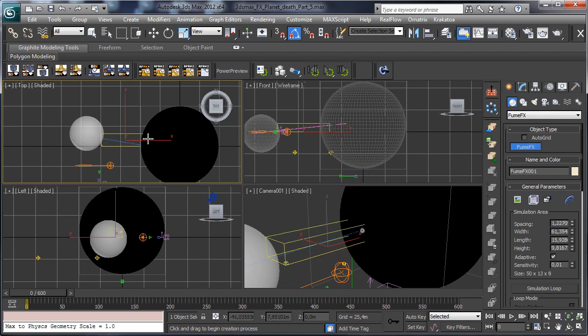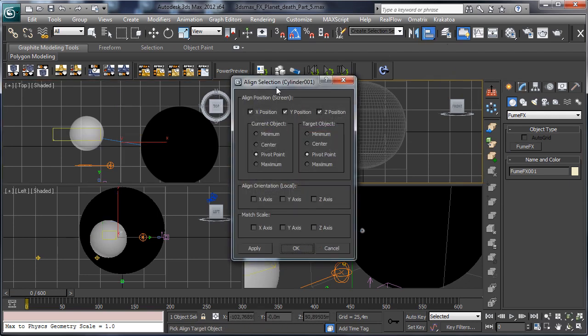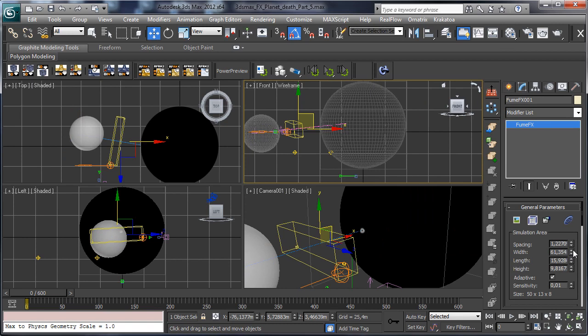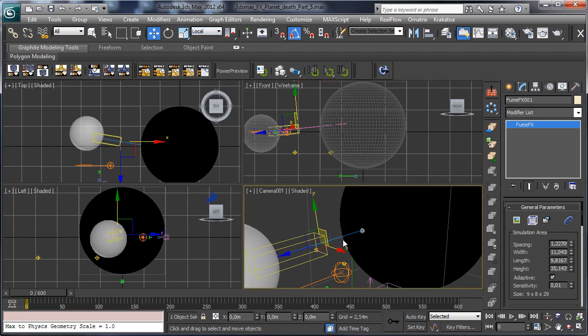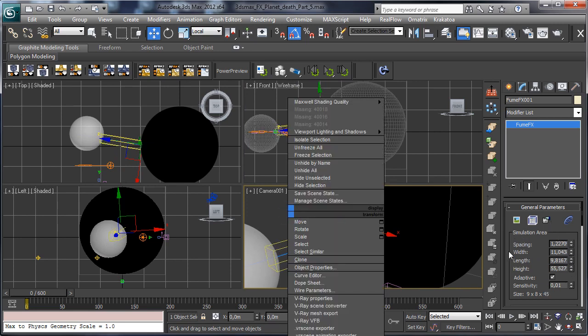Let's create something like that. We can move it in the middle there, and let's try to align it to this line. Okay, then let's scale it in this way, and let's make it move over the local axis to arrive on the ground, and the length will be more to arrive over the Earth.